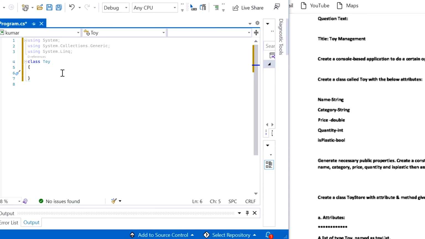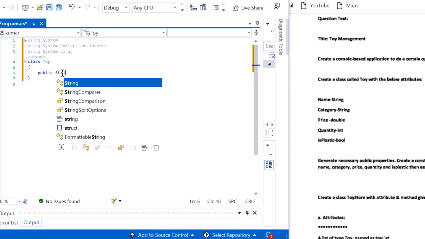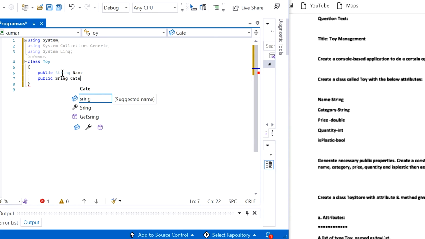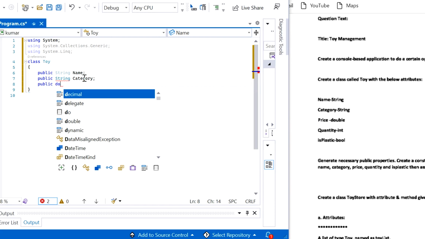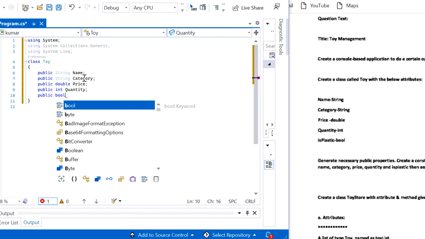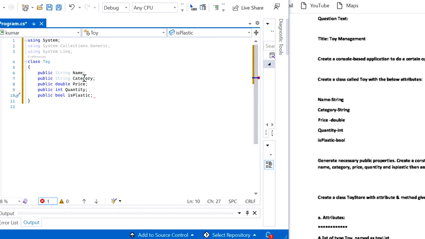For this I will create public string as the data type, name, public string as the data type, category, next public double as the data type, price, next public int as the data type, quantity, next public bool as the data type, isPlastic. Why I am taking all these as public, I told in the previous video, right? If you take public then we can access it in another class also. That's why I'm taking public.